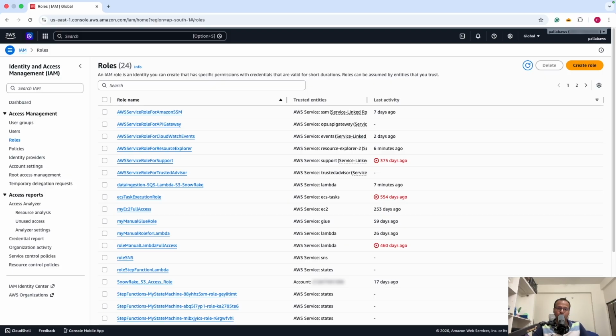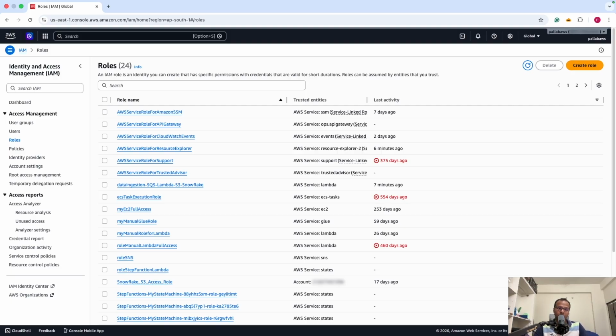Now these two scenarios are different. In the first case, a human being, a user, is trying to write something inside a file. In the second case, a Python code, or you can say a Python process, is trying to write something inside a file. So the two cases are different. The Python process is a service that is trying to write, and in the other case, a human being is trying to write.